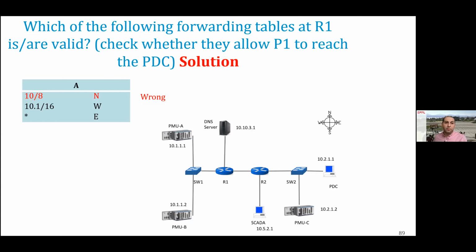But sometimes we have some kind of aggregation. Here we have 10. We look at only 8 bits of the number 10. We compare it with the first 8 bits of this IP address here, to see whether there's a match or not. In this case, we have 10 here and 10 here, so there's a match. Since there's a match, the packet will be forwarded to the north actually, and this is wrong. Yeah, got it. Thank you.